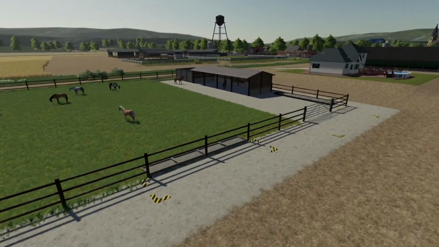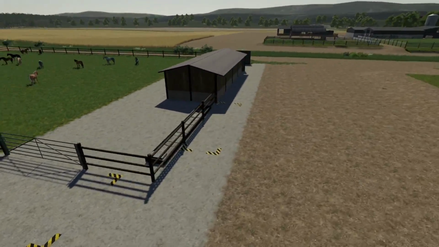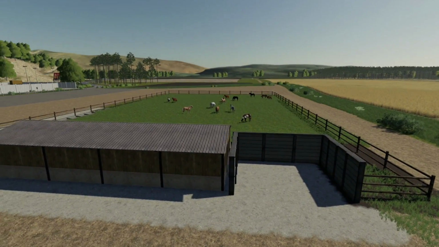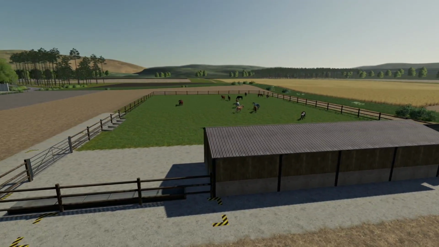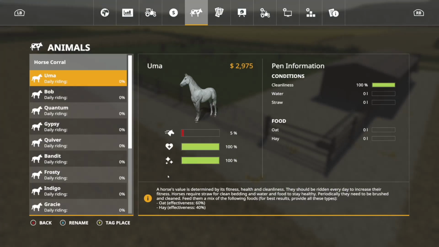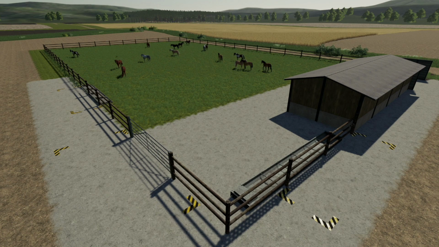It's kind of messed my ground up a little bit. Well, everything's been messing my ground up a little bit. This map's not as flat as I thought it was. No. This one, you have the different options for feeding and bed, and you will clean manually. So just keep all of that in mind. Of course, you have your food, oats and hay, cleanliness all the way up because I haven't fed them anything, and then water and straw. And of course, you need to go ride them and clean them. Take care of your horses.